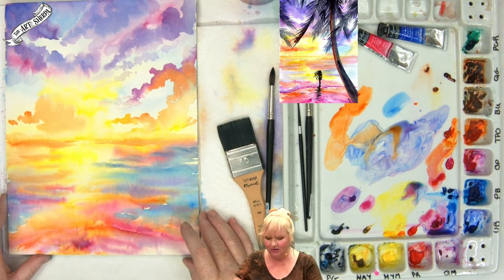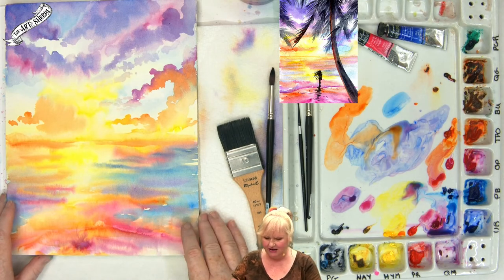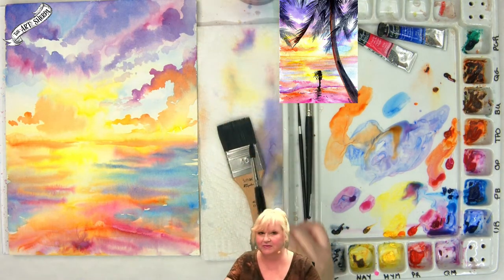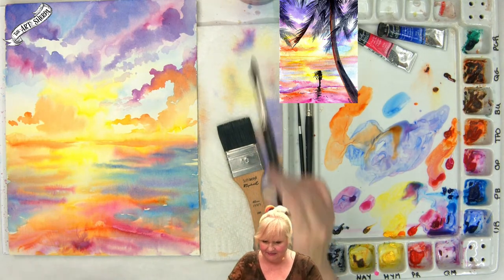I'm getting there. I don't want to have to use the hairdryer, but I will at some point have to use it just for the purposes of this lesson.